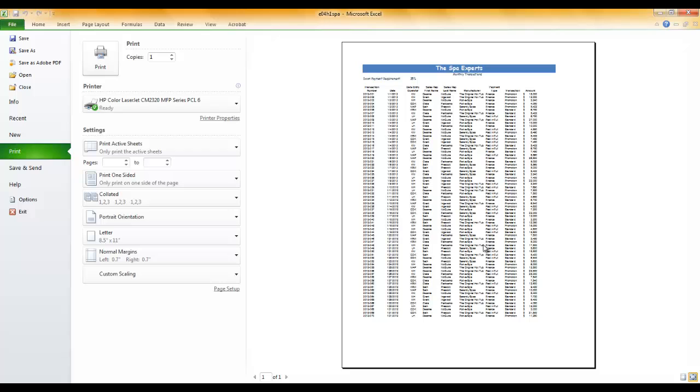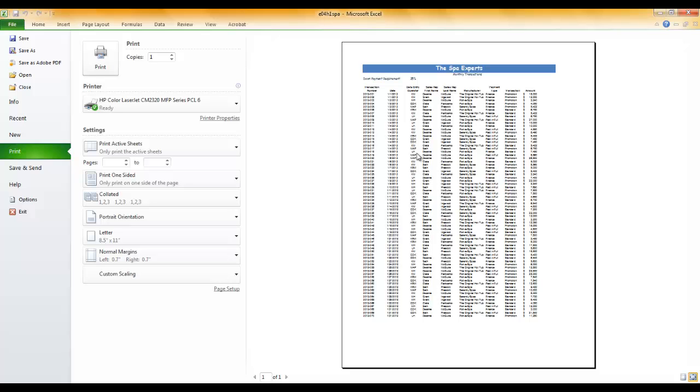Another option is to set and clear a print area. The default settings send an entire data set on the active worksheet to the printer. However, you might want to print only part of the worksheet data. For example, you might want to print an input area only or transactions that occurred on a particular date. You can set the print area, which is the range of cells that will print only.